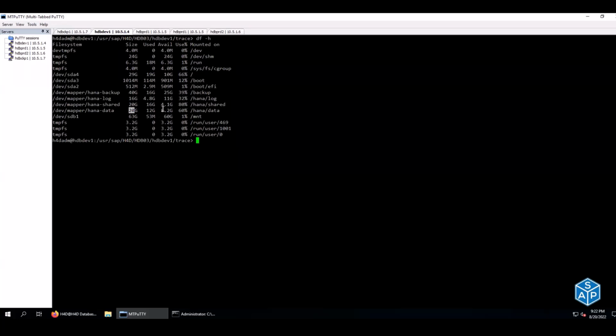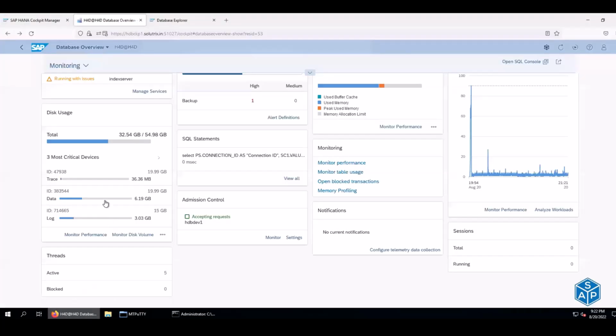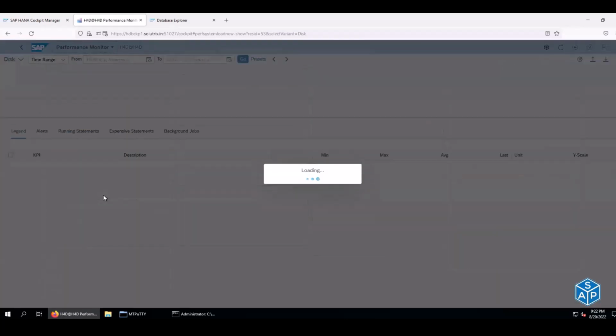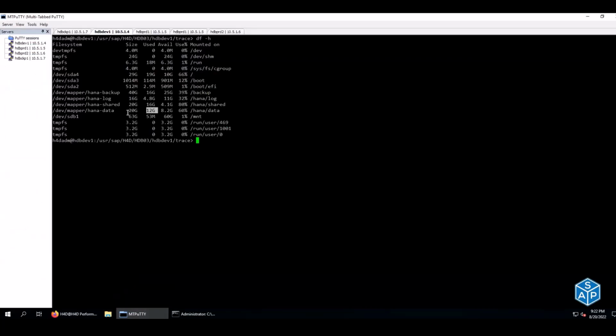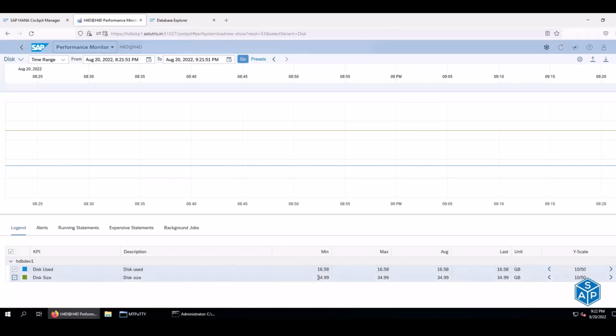So here if you see the usage, okay, I think it is showing as free 12 GB. Let me click on it and see the detail. Okay, so minimum 6.1 GB. This size is total 35 GB. I think it is counting the composite size. This is 20 GB for data and this is the log, 15 GB. So it is counting both of them as 35 GB. This is the disk plus data plus log.